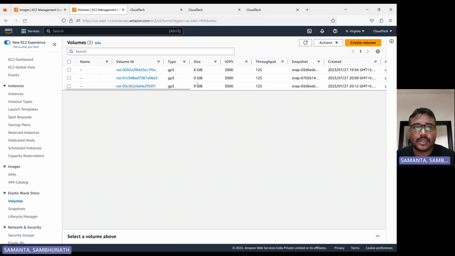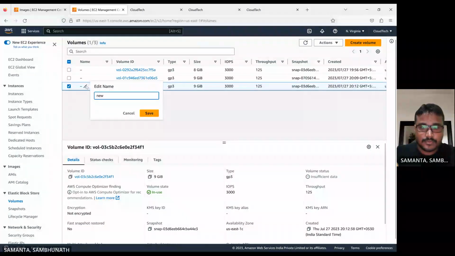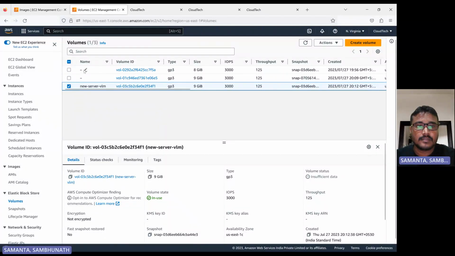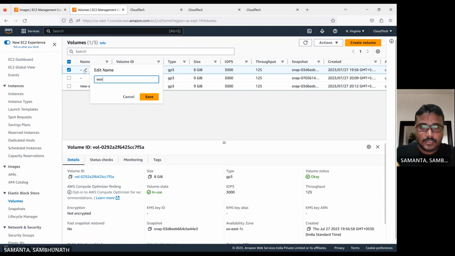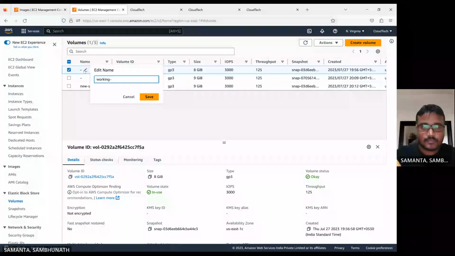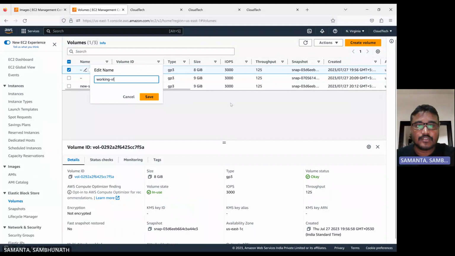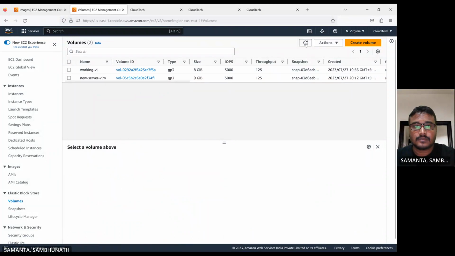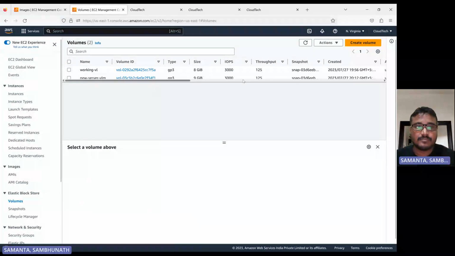The 9 GB will go away. Let's give the name so that it won't be confusing, the volume or maybe our actual EC2 instance, right? So that was done since we terminated that instance.